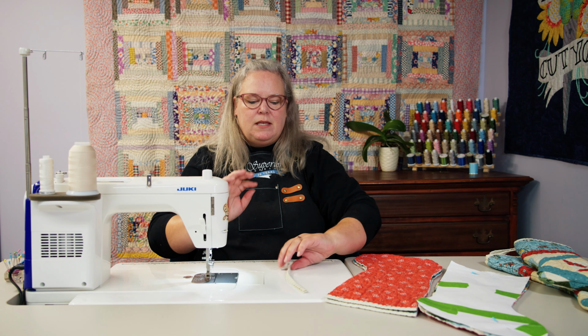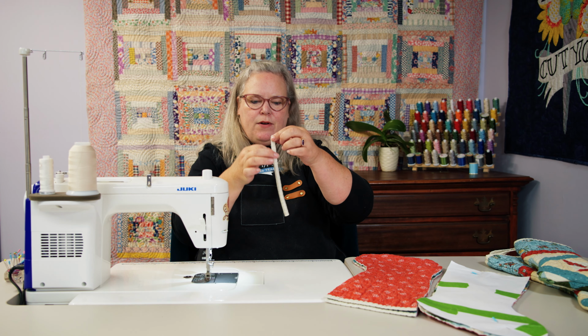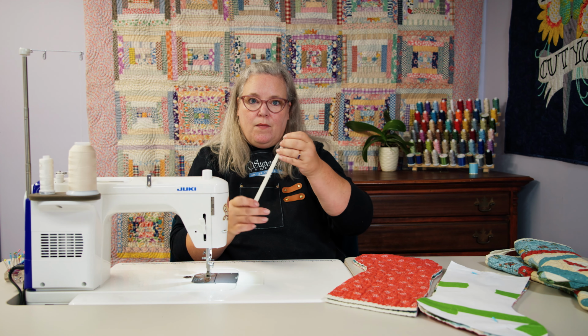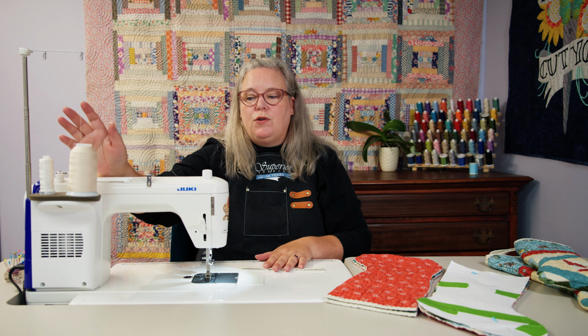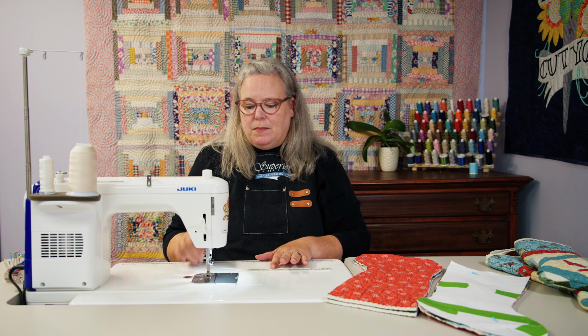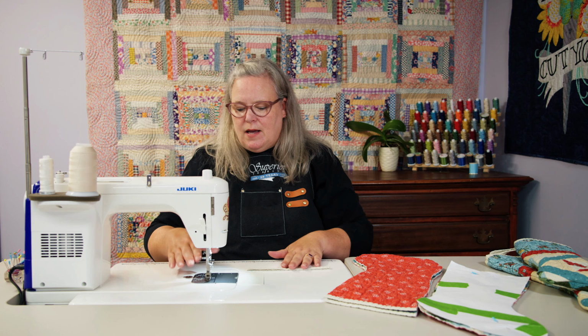And I'm going to stitch right down here just to keep it closed forever. And I'm using Masterpiece, which is Egyptian grown Egyptian cotton thread. It's great piecing thread, and I'm using Super Bob's cotton in my bobbin for this activity.